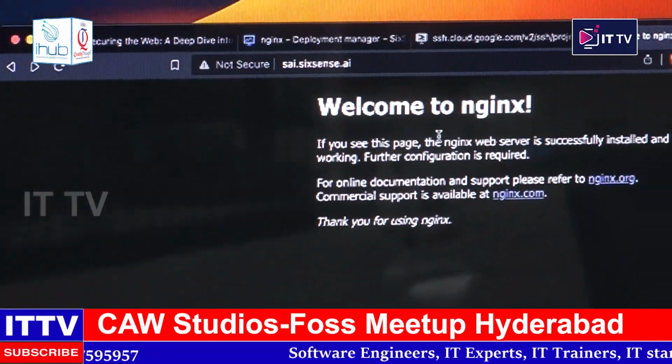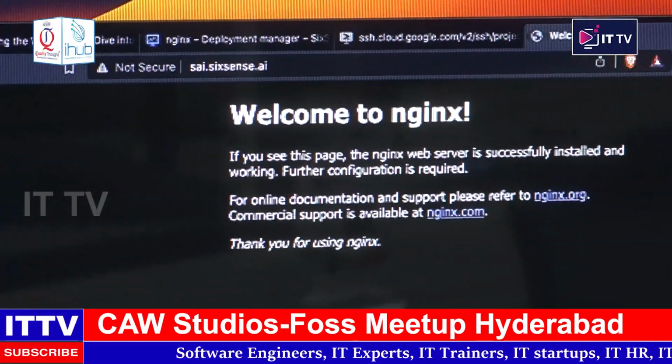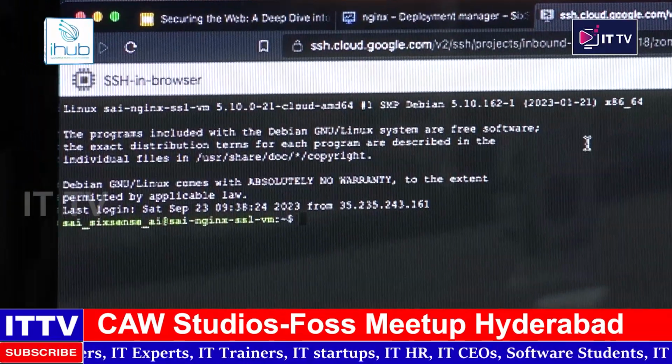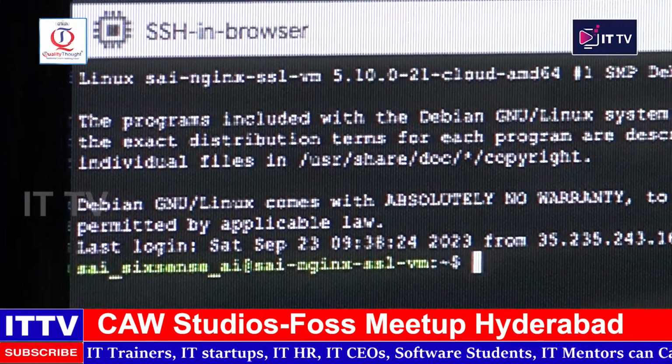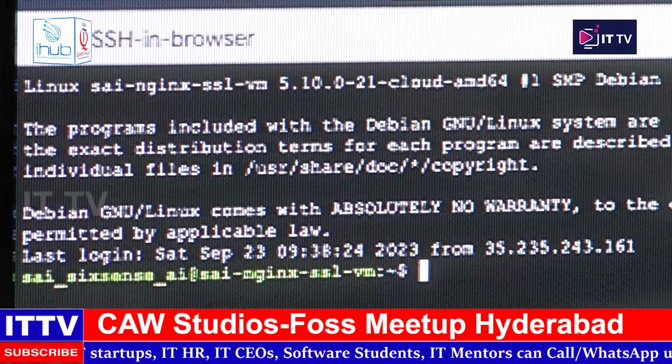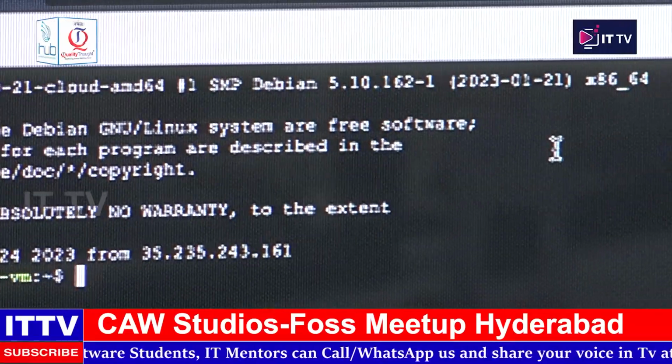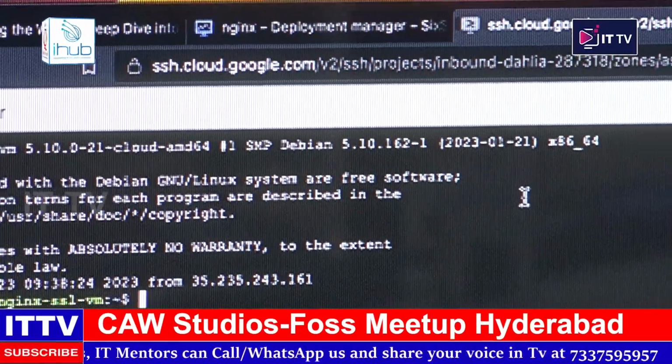So yeah, this is what I have, and what I have here is basically the server on which that web page is coming from, right? So I'll just run a couple of commands on this server. Since it's running with Nginx, you'll see how fast it is.